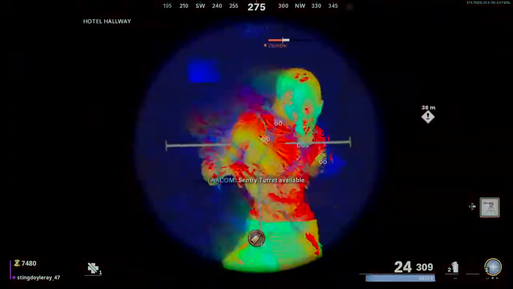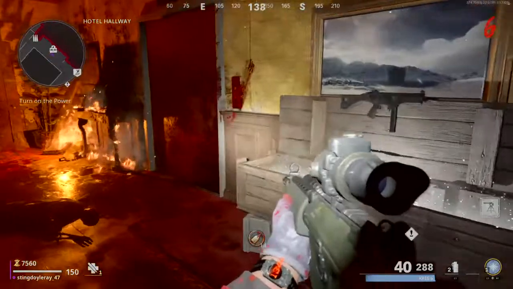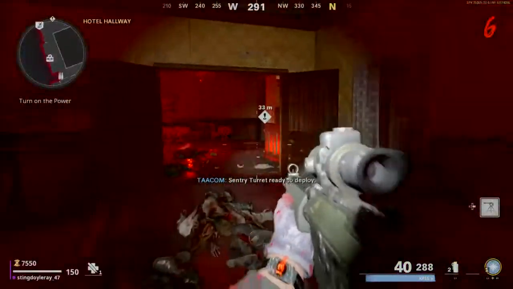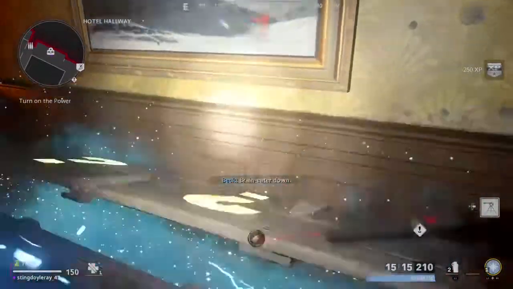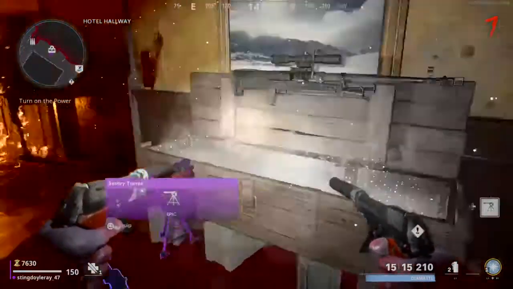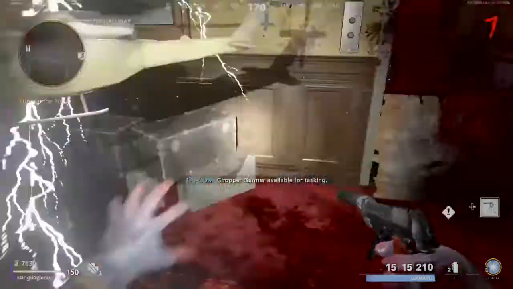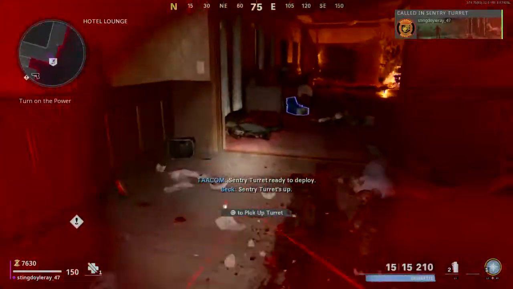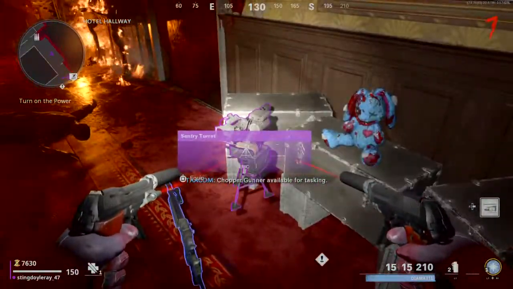Oh my god, a sentry turret?! Yo! Run that by me again?! Another one. Last one. What? Chopper gunner available for tasking. I'm sorry, what? Sentry turret up. No, my god. A chopper gunner.